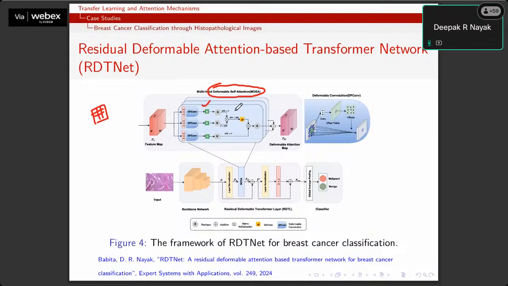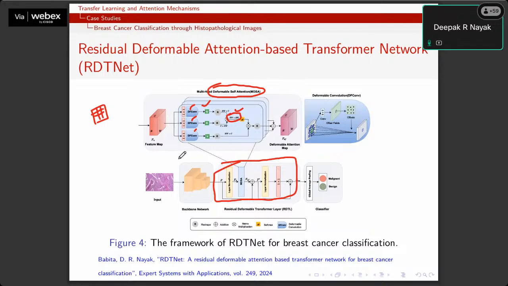You can see over here, this is the self-attention mechanism which we have just discussed. SW cross SW is the size of the attention score matrix, which is multiplied with the value. We have introduced some deformable convolution over here. This is the layer which we have introduced, called the residual deformable transformer layer.